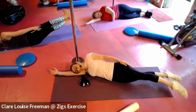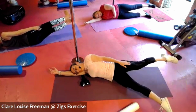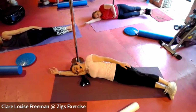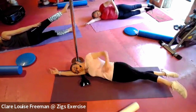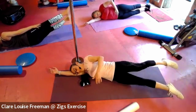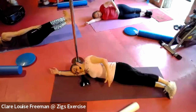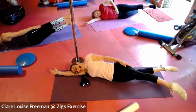Just checking in on the hips. Are they stacked one above the other? There's one hip going on a bit of a mission. Quite common on this exercise, so have a little chat with your hips if that's happening. You almost want to get the feeling of teetering on a bit of an edge, almost like we're going to face plant forwards. And just sort of catching ourselves.